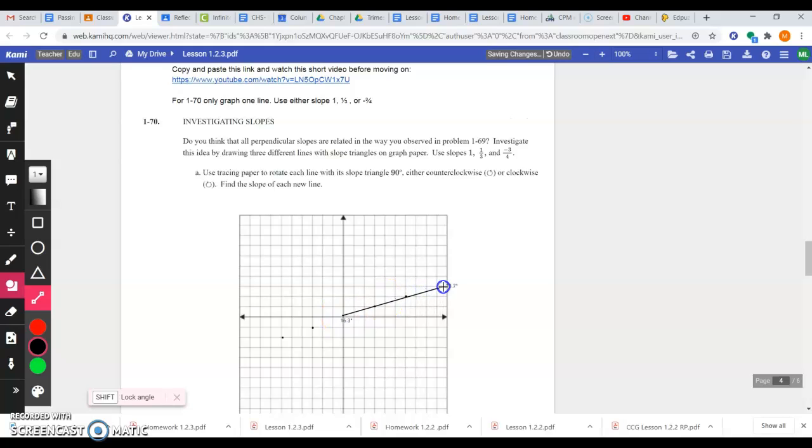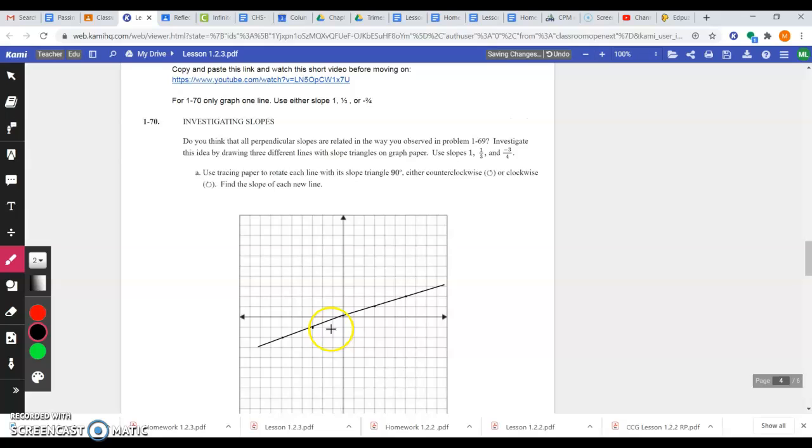Now, a reason I picked this one is to practice our ability of rotating, because, like I said, rotating without tracing paper can be somewhat difficult. Again, this point was at (3, 1). That point is in this quadrant, and we're moving clockwise, or counterclockwise if you want, but we'll do clockwise again. If we go from this quadrant clockwise, that point has to travel down into this quadrant. If that was 3 up 1, now we have to go down 3 over 1. It just flips them.